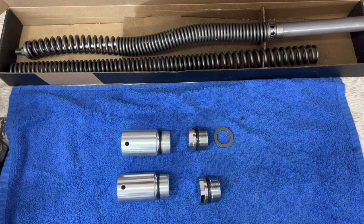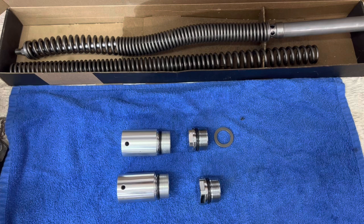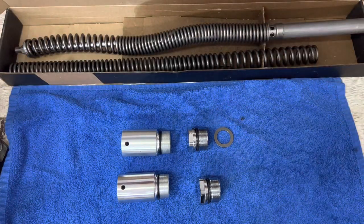I'm running the two-inch fork cap extensions right now on my 2017 Iron 883. I have the 39 millimeter front end and I'm running the Tracker Die cartridge eliminator kit as well as the Progressive Suspension springs. When I did the Tracker Die kit, I had to figure out whether or not I needed to buy any springs — the answer was yes, I bought two matching Progressive Suspension springs from the Tracker Die site.